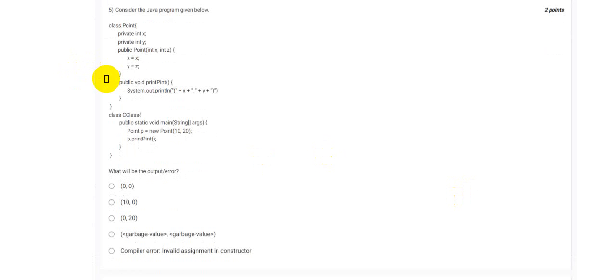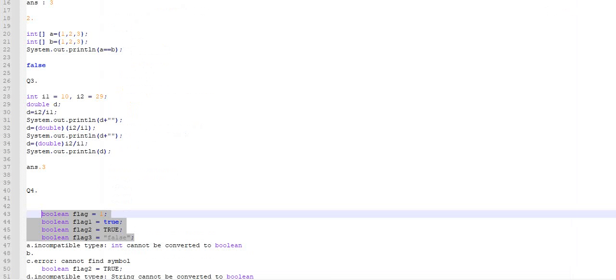Now, just assume or just think what shall be the right answer, and I seriously will tell you that you will be amazed like I was with this particular question. Mostly you would be thinking it should be 10 and 20. No, for sure it's not 10 and 20, and neither will it be any garbage value. So you will see what would be the answer, and let me first show you and then explain to you what is the logic behind it.